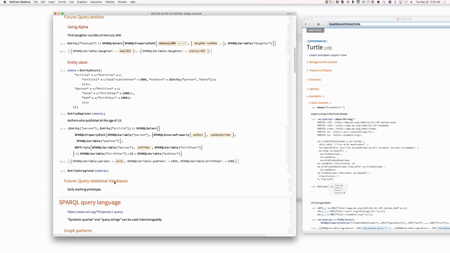Okay. So wait a minute. How does this relate to what we're doing with the database integration project? So this project is based partially on the new database integration project, at least on the intermediate layer. Okay, but why do we care about this? This is to use the query language of SPARQL on a relational database? Is that the idea? Yes. And it will become apparent why that might be useful once we review the whole query language, because it's in some sense simple, and the mental model in which you think about these queries is different. So it might be easier for people to write a SPARQL query than a SQL query.